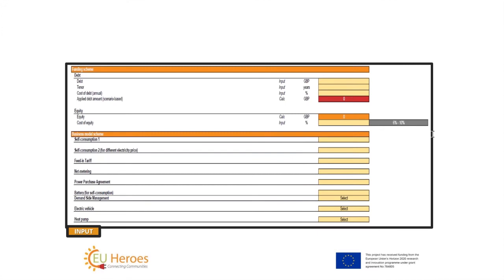So looking at the debt and equity contributions of the input project finance. Debt equity balance can be incorporated directly or fairly simply by the user. So if you're aware of cost of finance from the bank, that can readily be input into the debt element. Equity is based on the debt contribution and the cost of the project.